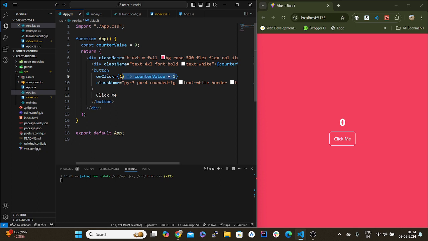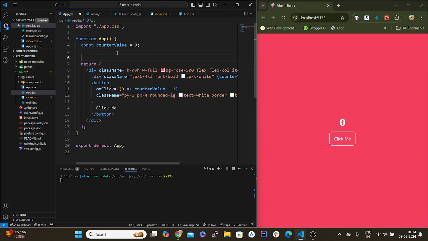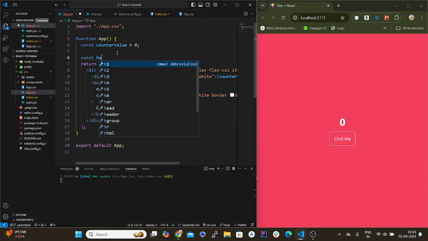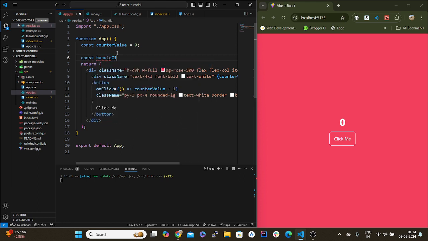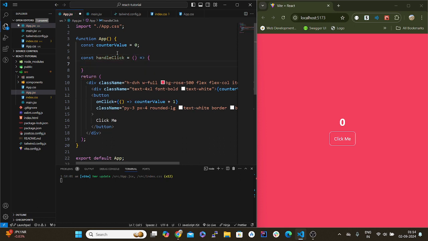Let me, instead of creating an arrow function here, create a separate function. Const handleClick. That's going to be an arrow function. Let me erase this.